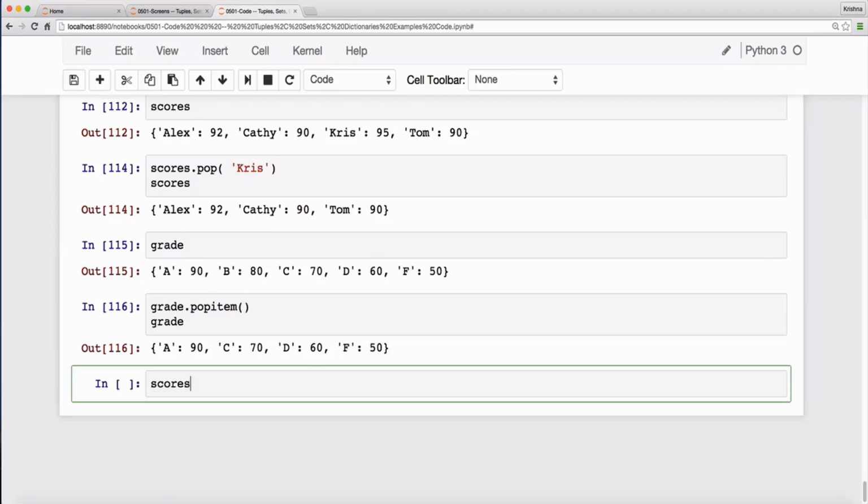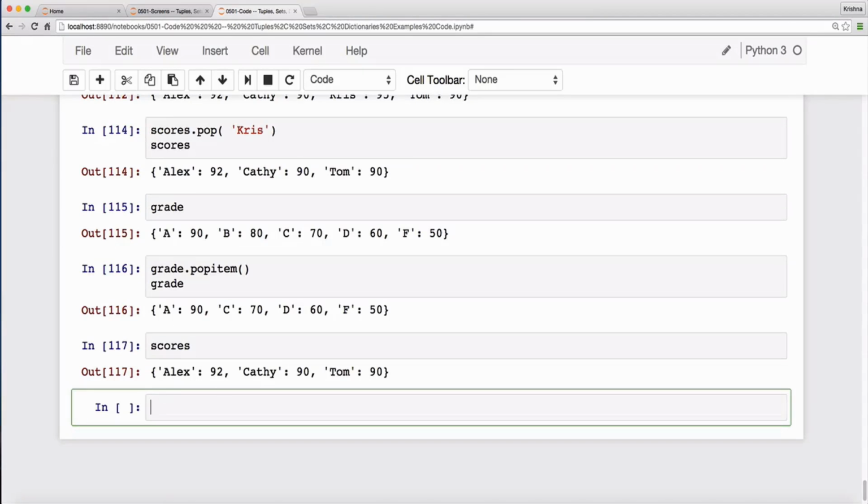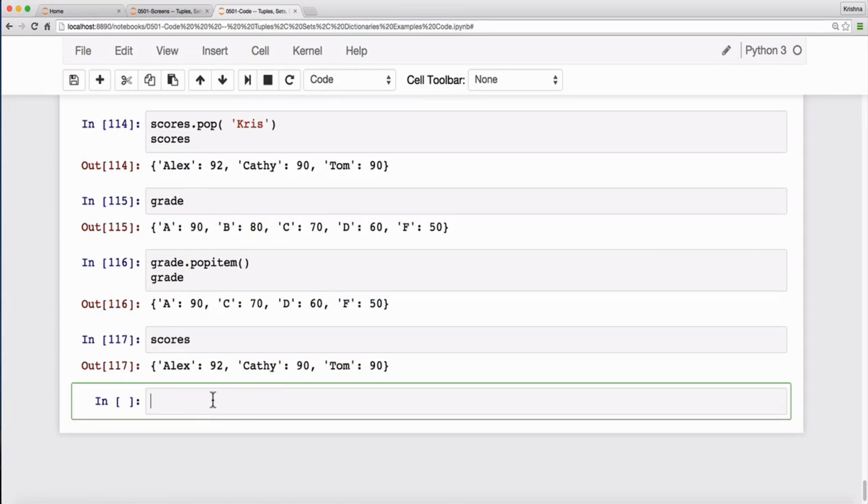We have the dictionary scores, with three items in it. We can create a view object. Let us say SV, meaning scores values.